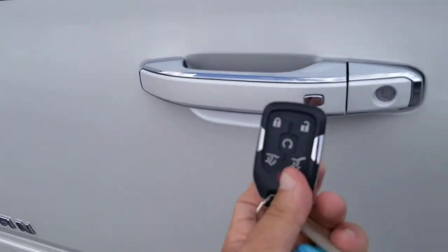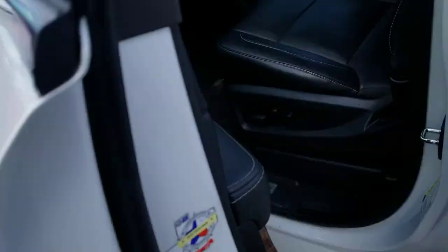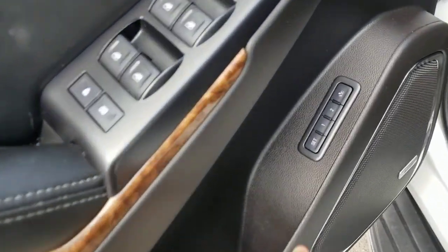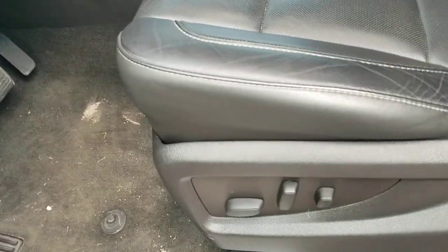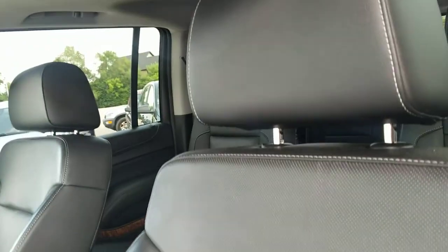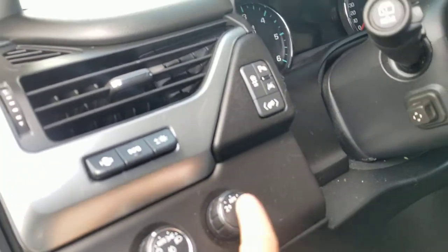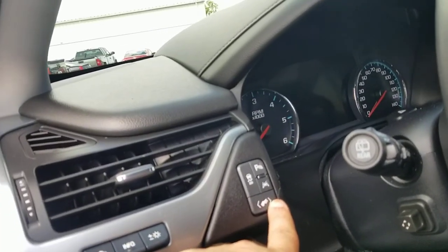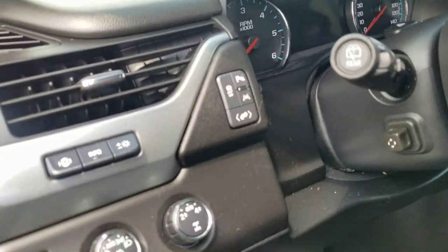It does have passive entry, so basically you have a key fob and you can press this button to lock or unlock it — no need to bring your keys out. It does have memory seats, obviously power windows, power locks, power mirrors, and a power seat on the driver's side. The interior is in great shape. It does have a heads-up display, automatic headlamps, and automatic 4x4 as well. This is for the adjustable pedals. Traction control, rear park assist, and lane keep assist as well — a nice feature to have. It does have a power steering wheel.